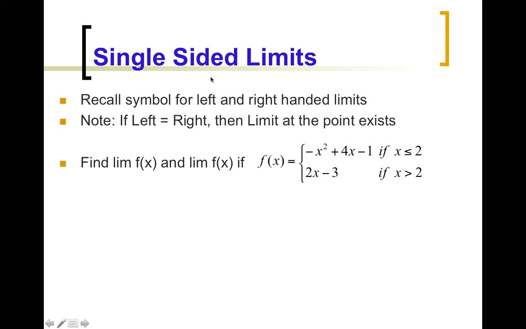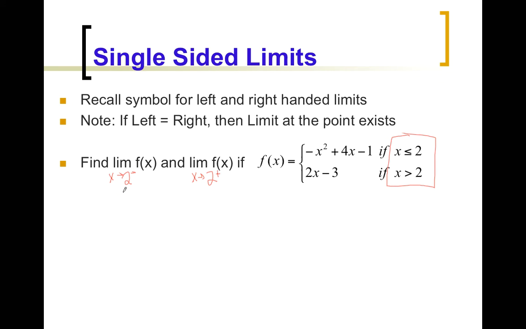All right. So here's what we want to do. We want to find the limit of f of x as x approaches some number from the left and from the right. And you could probably guess that we're going to be looking at what happens at 2. So we want to approach 2 from the left-hand side, and we want to approach 2 from the right-hand side. And we want to see if they come out equal. And they're not always going to. Piecewise functions rarely ever touch at the same points. There's usually a jump in there.